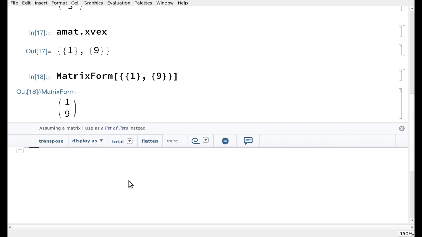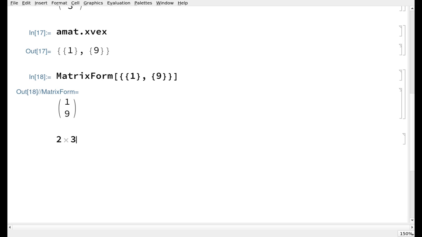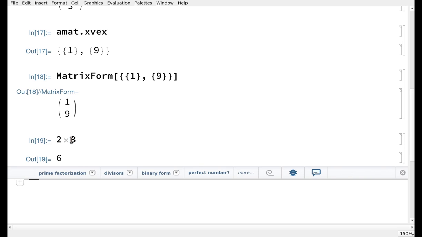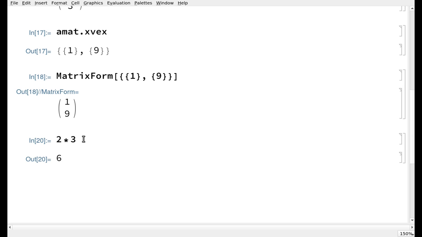In Mathematica, if you want to just multiply two numbers together, you can just put a space between them. And notice it filled in a gray X, meaning it interprets the space there as multiplication. So if I enter that, I get 6. I could also have filled in a star, but just putting a space is enough for Mathematica to interpret as multiplication, which sometimes is inconvenient because sometimes you put spaces accidentally and don't realize it, and Mathematica interprets them as multiplication. So it's actually a good thing that they remind you here by putting this gray X. It'll let you know when it's planning to interpret a space as multiplication.